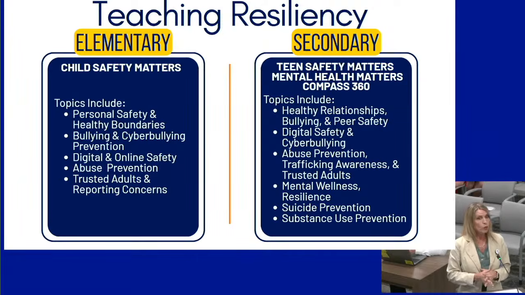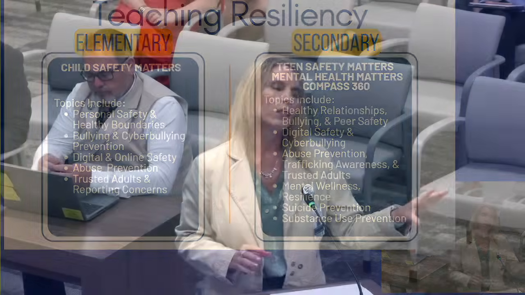Then for the middle schools, we're doing Teen Safety Matters. That takes those topics a little bit deeper because some of those topics, while they're covered on the elementary side in Child Safety Matters, we have to be age appropriate. And that's what this state-approved curriculum does, is it takes it K through 5 at the level of the student. And then in middle school, we all know that it gets a little bit more difficult and the topics get a little bit more deep. And if they don't understand it, we need to be face to face.